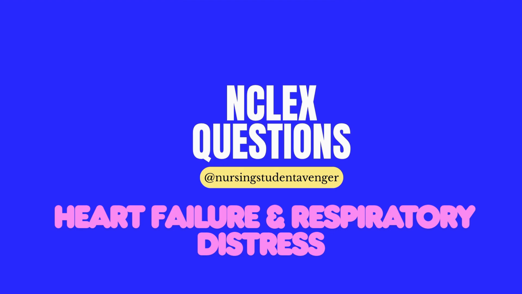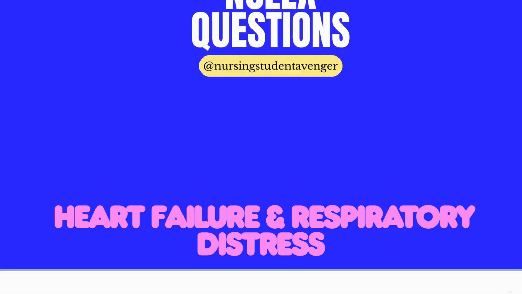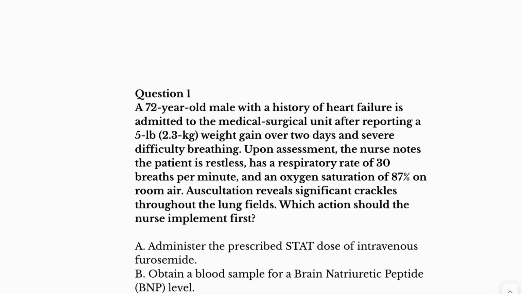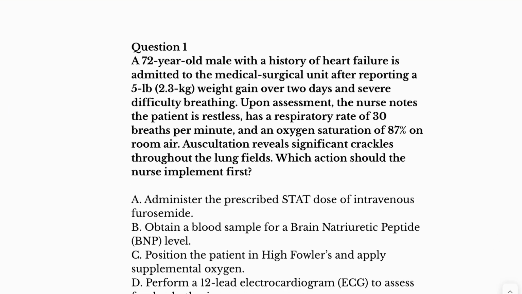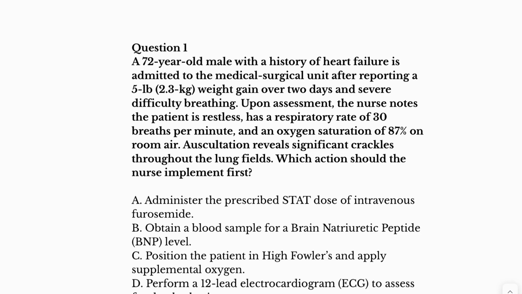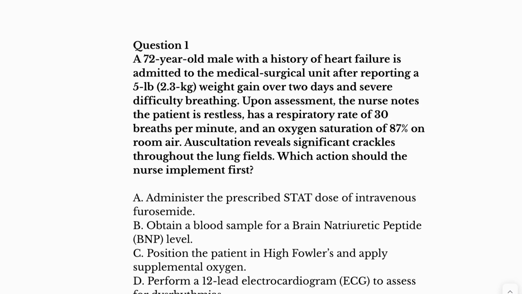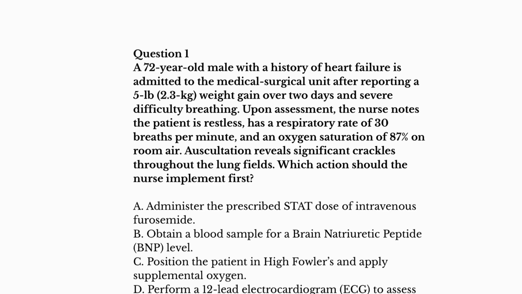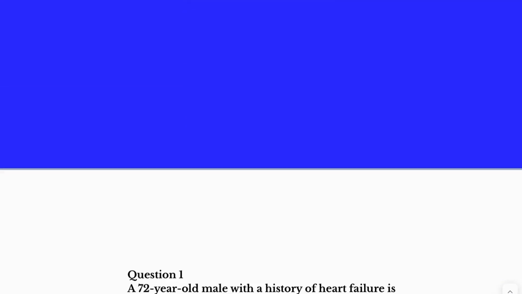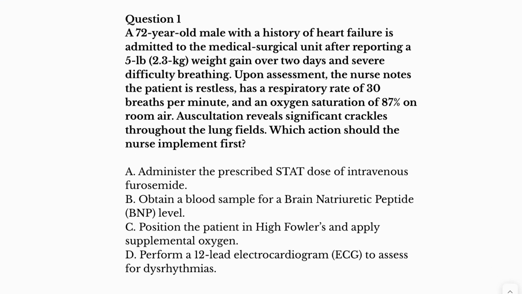We're going to be looking at NCLEX questions. What I'm going to do is look at a question, and then let's go over how we're going to answer it. We're going to figure out the correct answer, but at the same time, we're going to figure out the steps on how to find that correct answer. And we're also going to make suggestions on what the rationale of the correct and incorrect answers is. So let's start with question number 1.